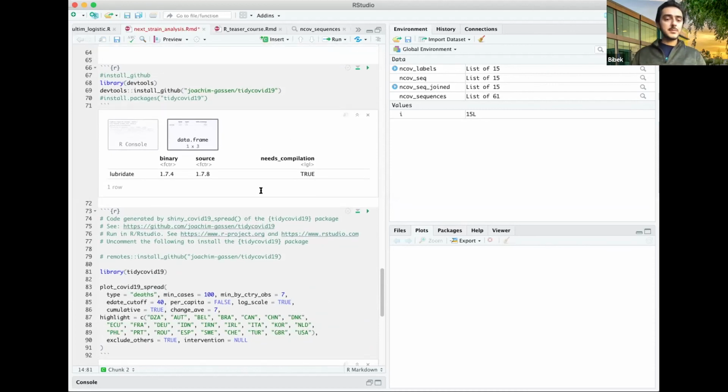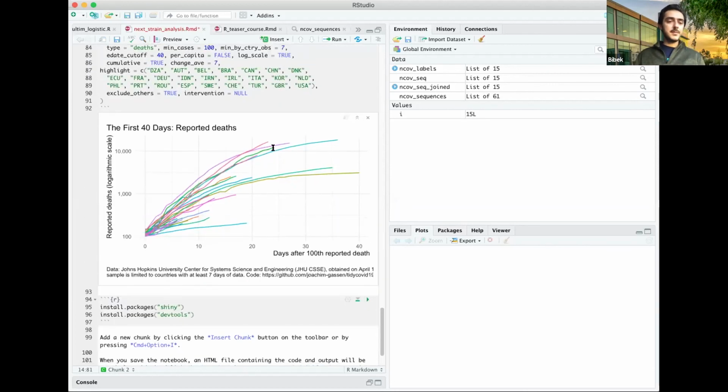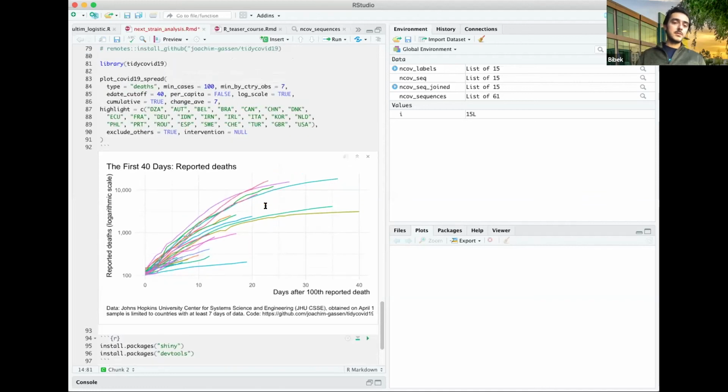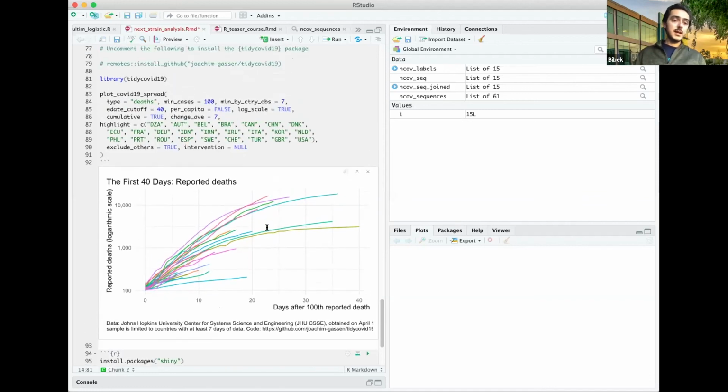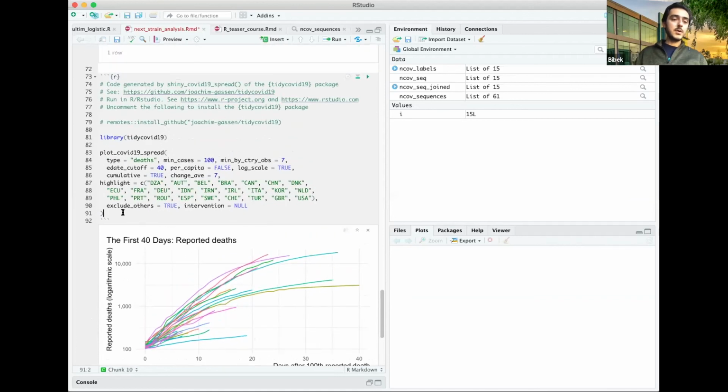This example is about, so here, this is the output we want to produce. We want to produce how many deaths there are in different countries. And when you think of this, this looks like a really complicated analysis, but the amount of code that I wrote to do this is only this much. Okay, I'll be explaining how I did this.